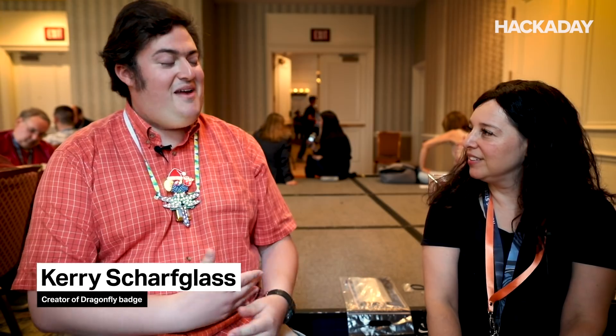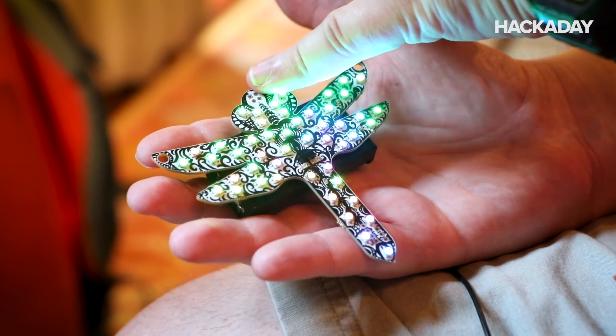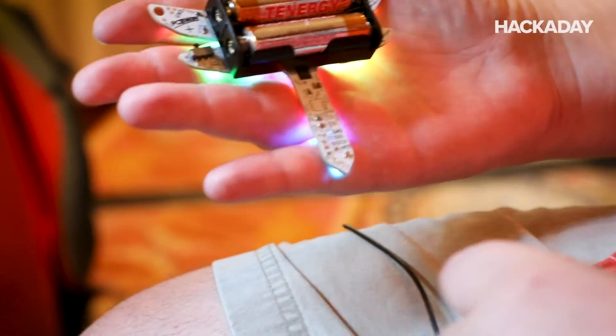So I did a run of 500 this year. Once I had mentally committed to getting them actually assembled professionally in China, that changes a bunch of other parts of the decision tree. Suddenly, if I'm going to pay someone else to make them, adding another LED doesn't cost me any time — so adding 50 more LEDs doesn't cost me any time. And if I want to make more, it's just turning a knob and putting more money in the machine. I ended up bringing about 480, which is close to the number that actually succeeded and completely worked. I had all this done by PCBWay, who I've used for other projects before, who did a fantastic job, and whose sales rep called them really beautiful. Yes!